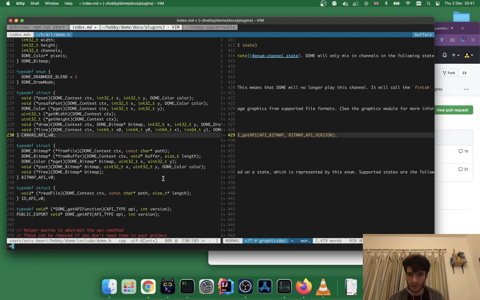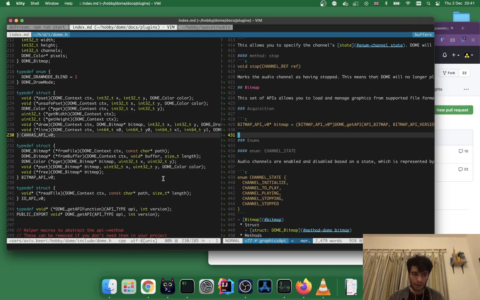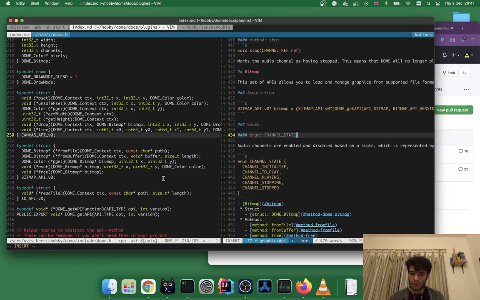I could probably have just find-replaced, but I didn't. So then this now doesn't actually need the enum.